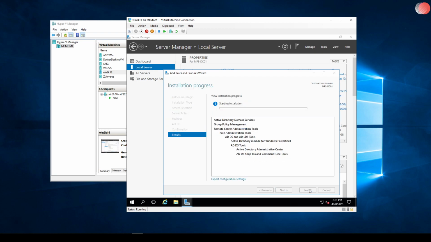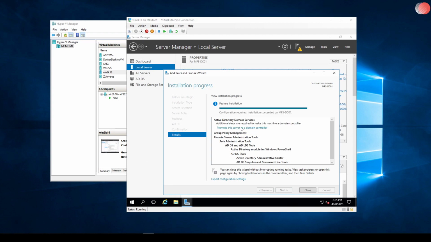So once this installation is complete, it's going to take some time. Once this installation is complete, it will ask me to restart the server. Usually the installation just goes on and then the server restarts, so I'm just gonna pause the video for now, just to make sure the video is not unnecessarily lengthy, and we'll come back to this once restart is done.